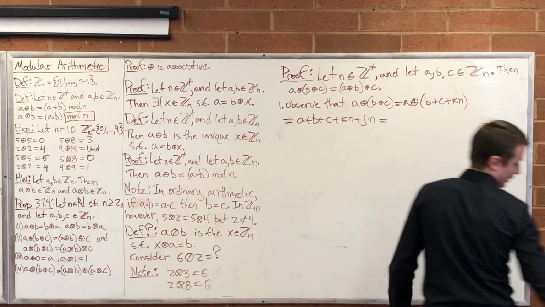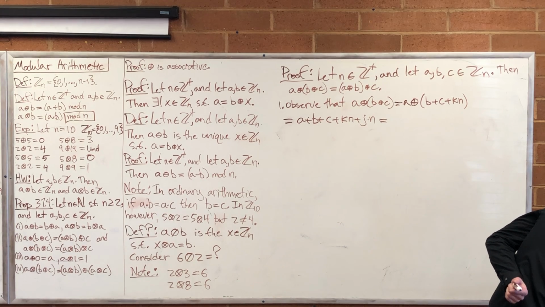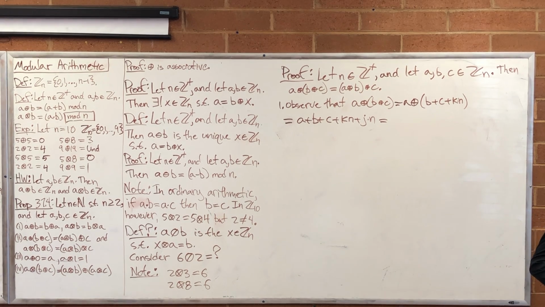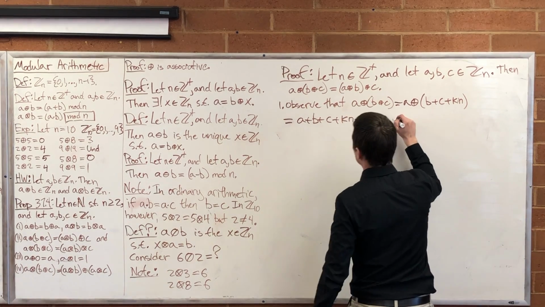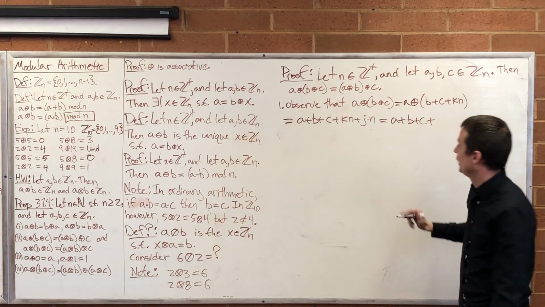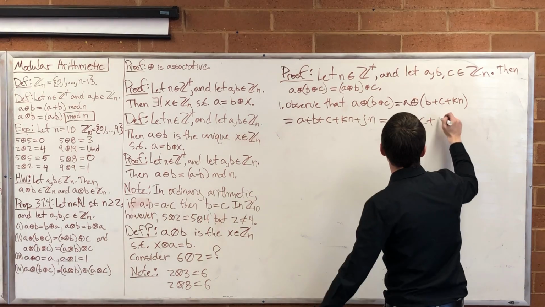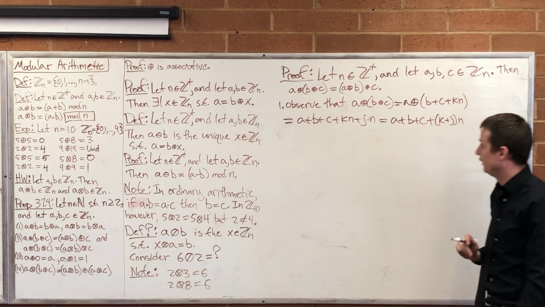So this is going to be the same thing as, sorry, let me make sure I keep this up to date with where we are, so I don't lie to you. Okay, yeah. So this is the same thing. First we'll combine like terms, of course, as a plus b plus c plus whatever you want, k and j. We can call it a different term or we'll just group them together. K plus j n, some multiple of n.